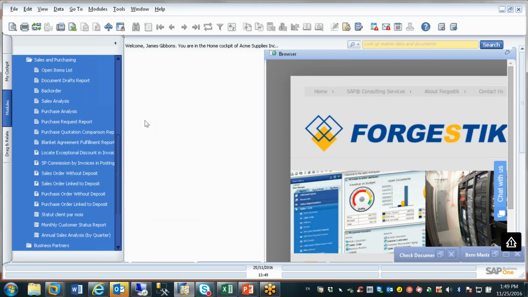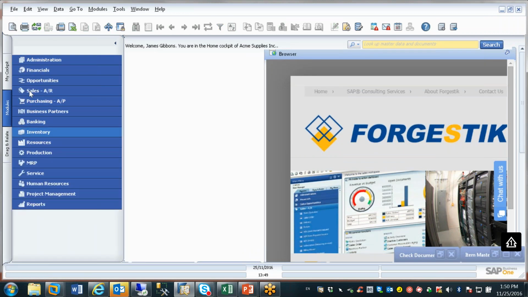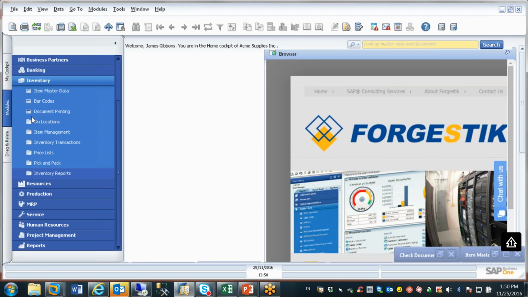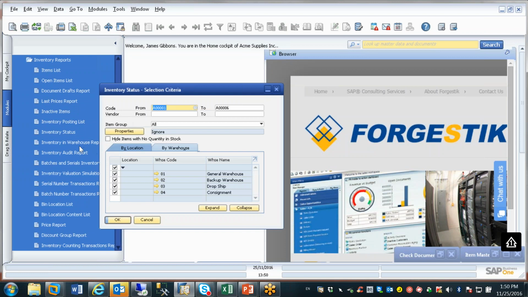Next, you want to make sure that you don't have any negative inventory on hand. You want to go into your inventory, have a look at your inventory reports, and bring up your inventory status report. This will tell you, so I've got all my different warehouses. I've already selected some items that I want to look at.